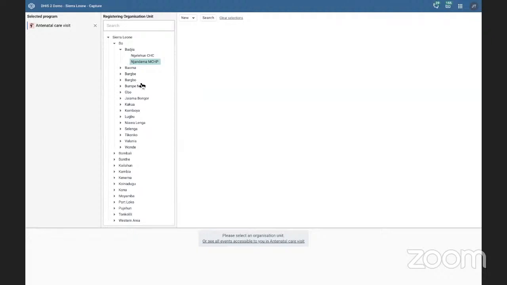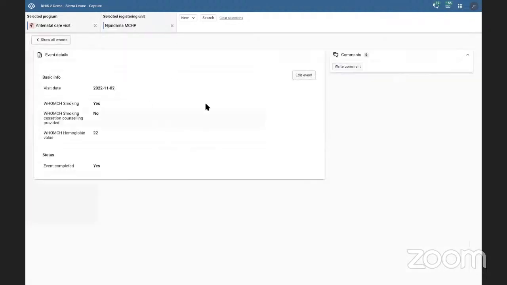For all tracker queries, we have also now made sure that the queries going to the backend are done on the new tracker endpoint, as you might have heard of. The tracker endpoints have been re-implemented to be more maintainable and faster, more performant, and we have now switched to using the new endpoints in the later versions of the Capture app for all calls to the tracker, and we see a good effect of that.